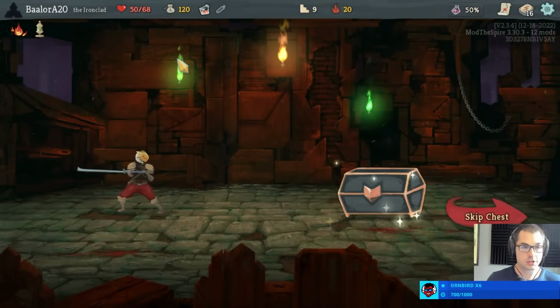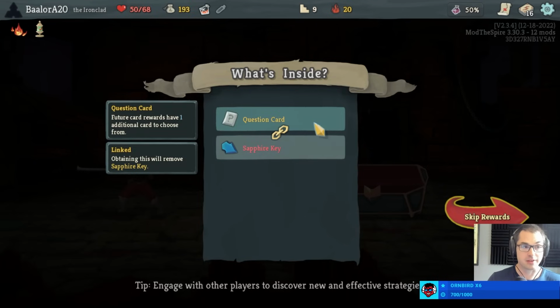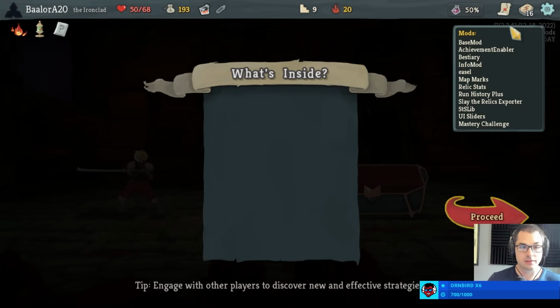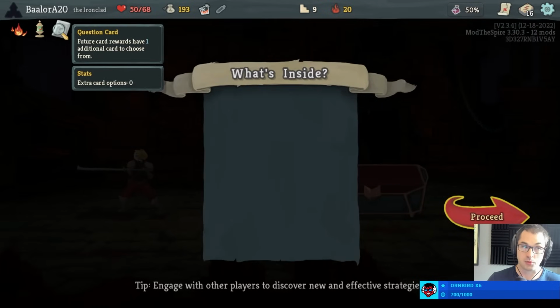Okay, we get a large chest. What's inside? Money and question card. Okay, question card Prayer Wheel is going to be pretty hype. That means we now see 8 cards per regular combat instead of 3. So that's a lot more.